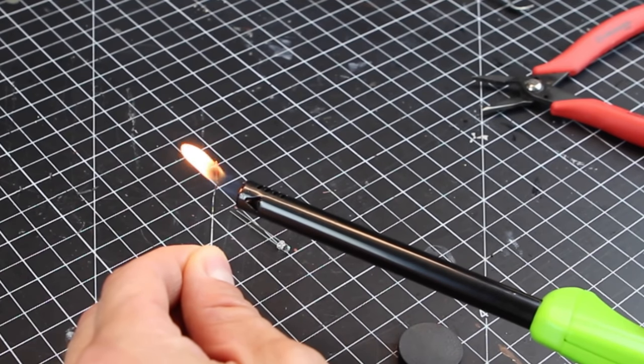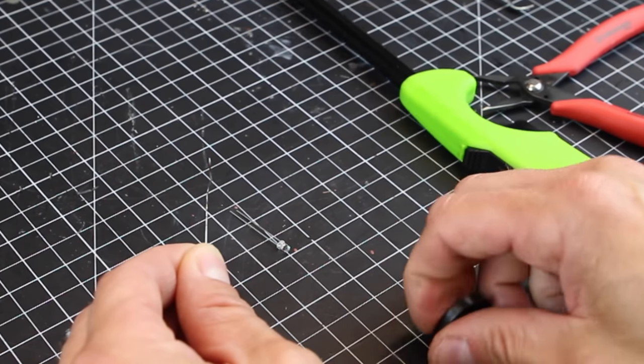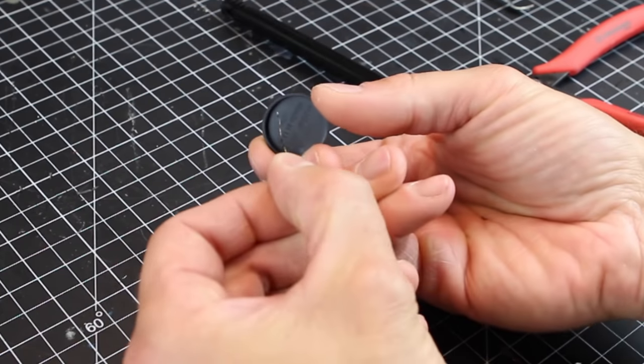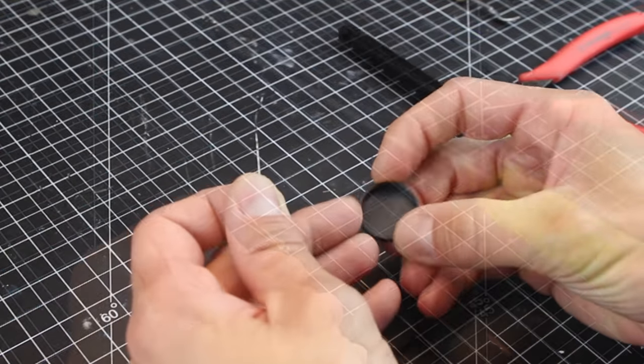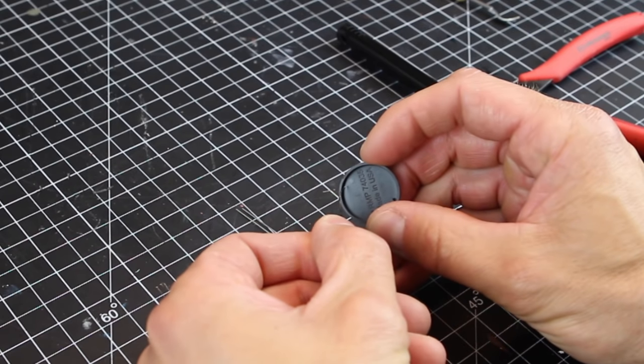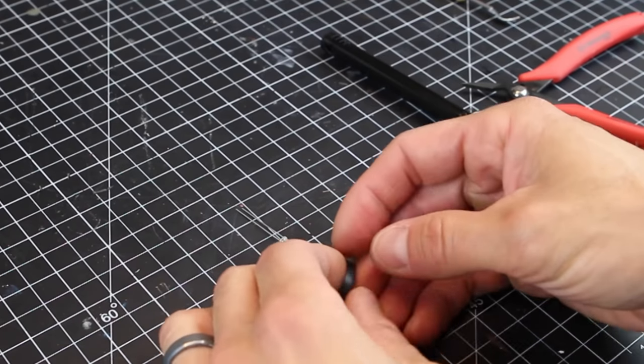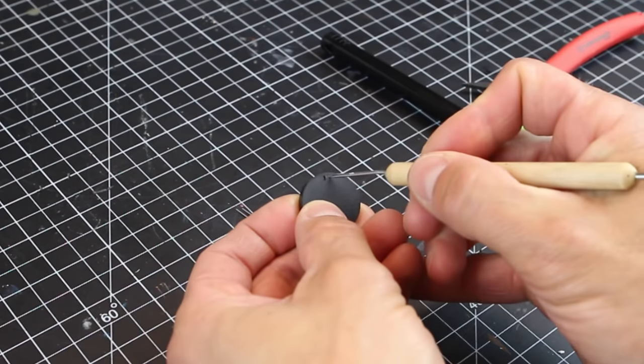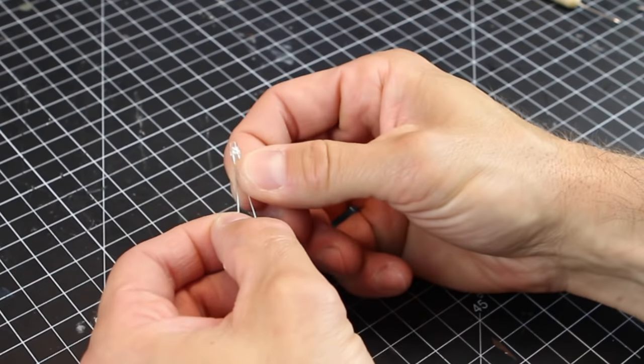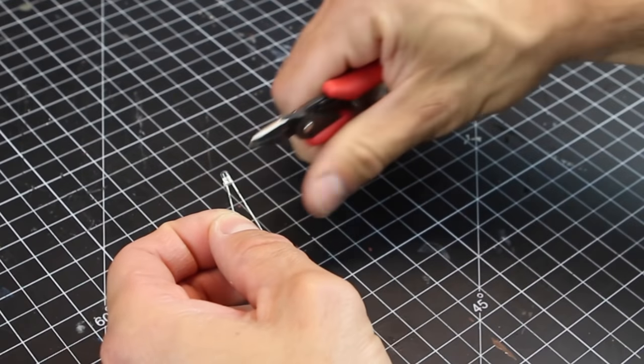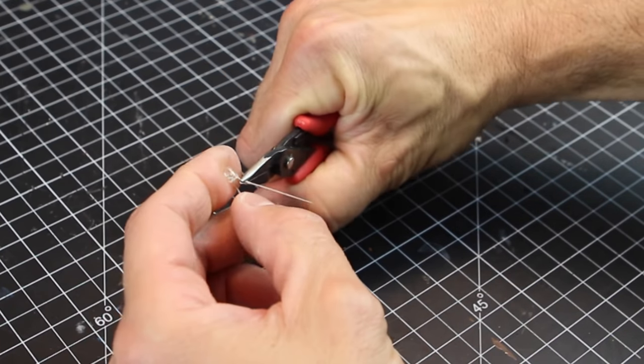Okay so you know you're in for an exciting video when we start out making fire. What we're doing here is heating up this pin and we're going to melt a small little hole on each side of this 1-inch Reaper base. Now make sure you get some good ventilation, you're going to create a little bit of smoke when you're doing this.